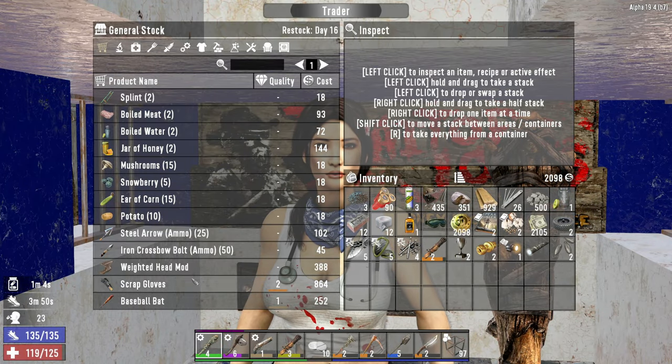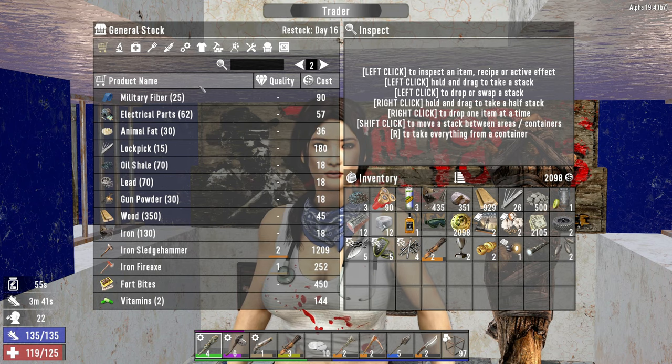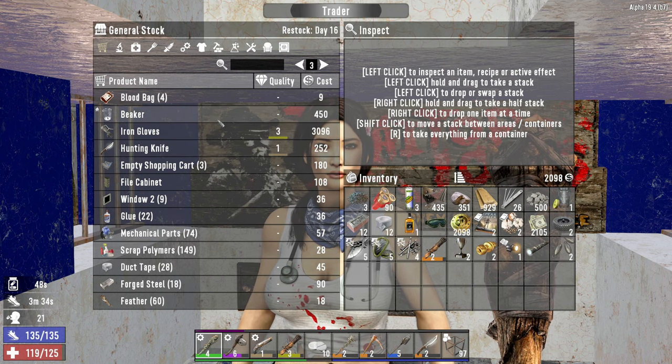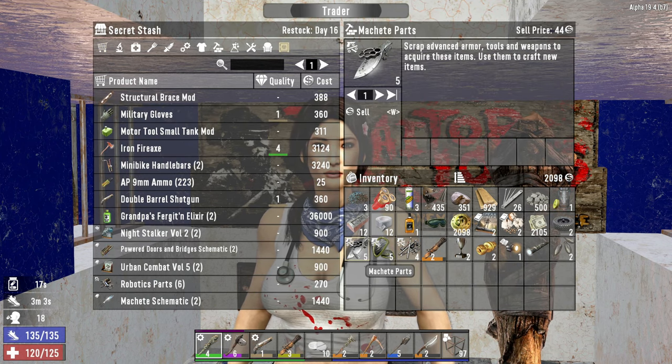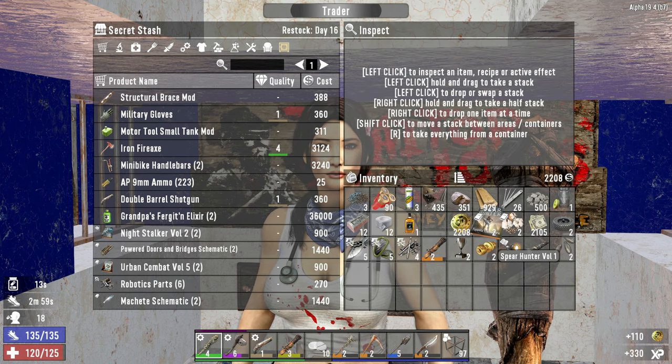Ooh, she's got a weighted head mod right off the bat. That's awesome. Because we do have a Grandpa's Awesome Sauce, I want to look through and make sure it's a good time to use that. Make sure there's stuff I want to buy before we go ahead and drink that $800 alcohol. You know what? She does not have anything too amazing. I think we're going to hang on to our Grandpa's Awesome Sauce for another day.